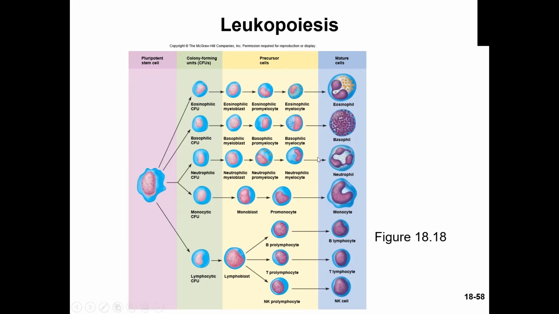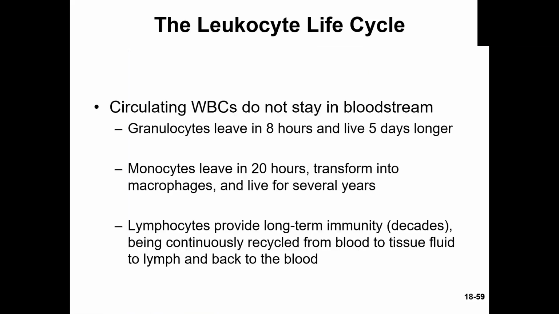Now, we mentioned natural killer cells once. When we get to the lymphatic chapter, that's going to be a little bit more apparent. But as we look at our mature cells and where they came from, down at the very bottom we have that natural killer cell, which is going to be a break off of the lymphoblasts. So as we're producing the lymphocytes, we're going to have natural killer production as well.